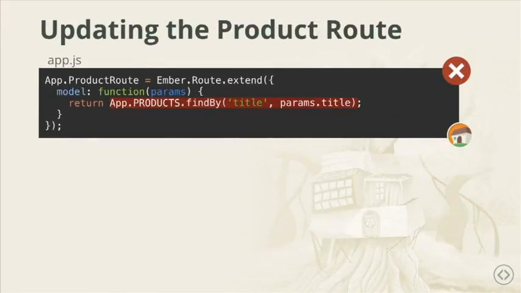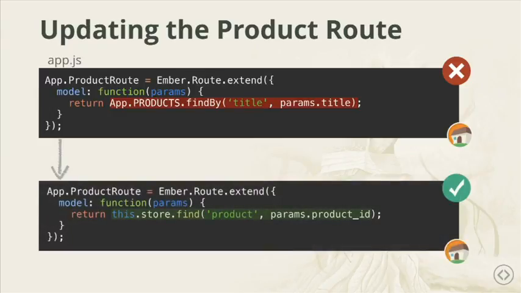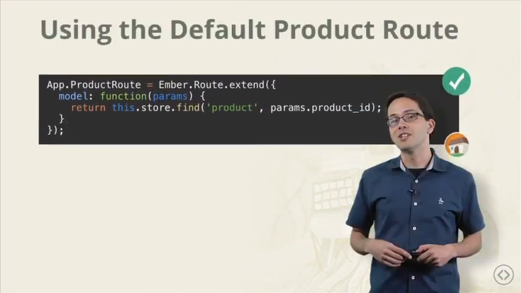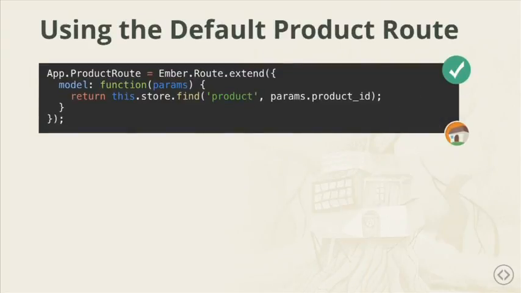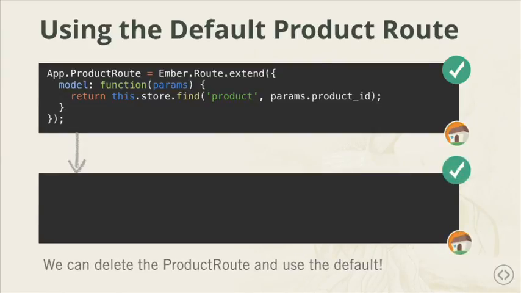Next, since we're no longer using a JavaScript array, to fetch a particular product, we're going to call this.store.find('product') and then pass in the parameter product ID, which we'll get from the URL passed in. Ember is full of intelligent defaults, and here's another one of them. If this is the behavior we want inside our product route to find a specific product with the product ID we pass in, then, well, we don't need to specify it at all. We don't need any of this code, and it's going to find the proper product based on the product ID.